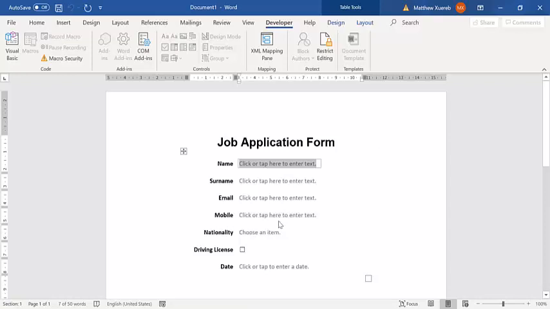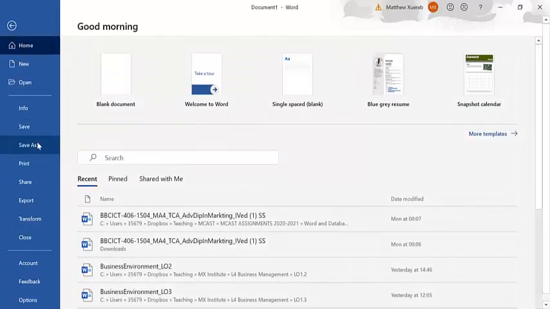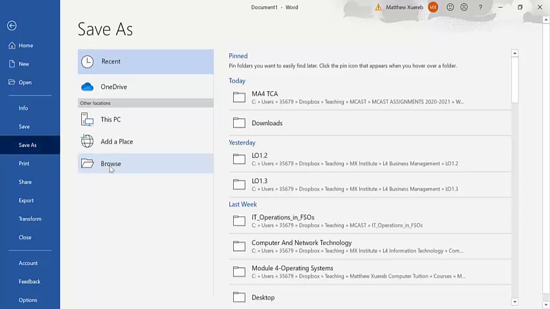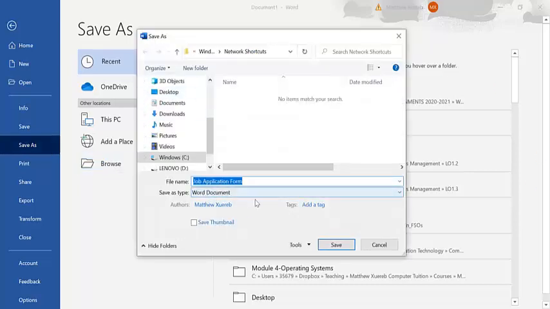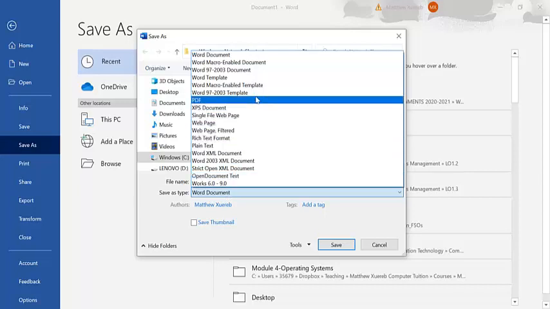The last trick when doing such a form is to save it as a template rather than as a normal Word document. The reason for this being so that when the user opens the form, a fresh copy will be opened so that automatically when the user saves the form, it will ask for the file name. To do this, when we go on File Save As, from here, we have to choose Word Template.